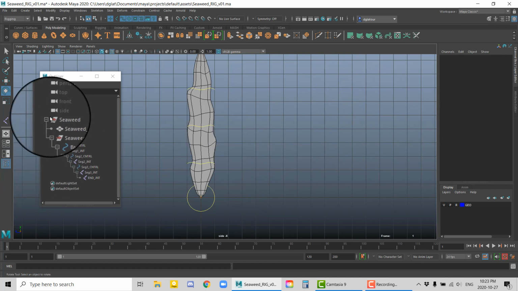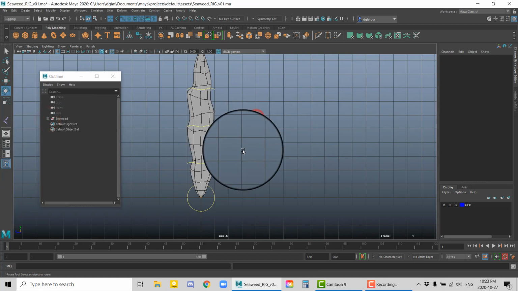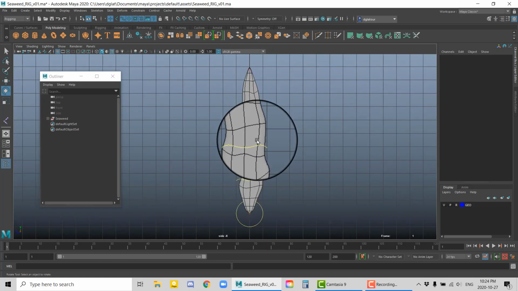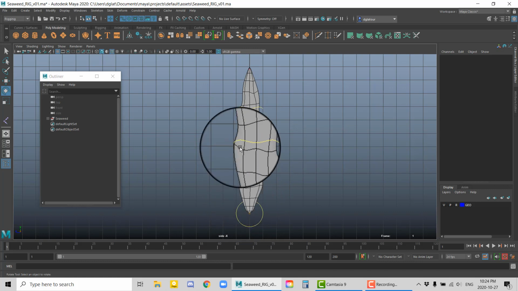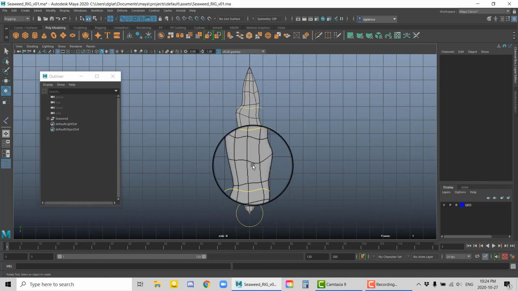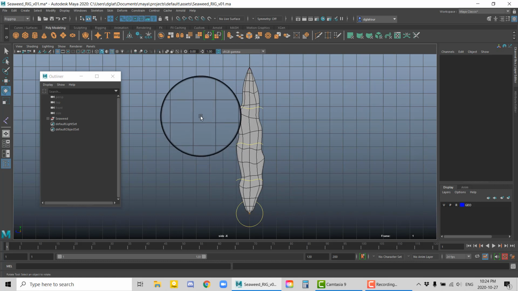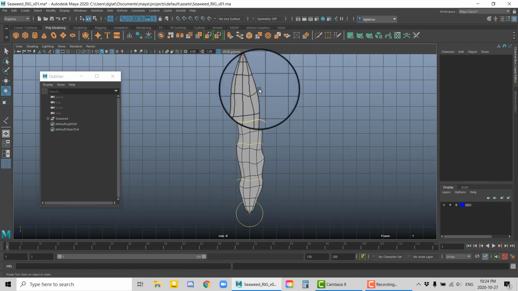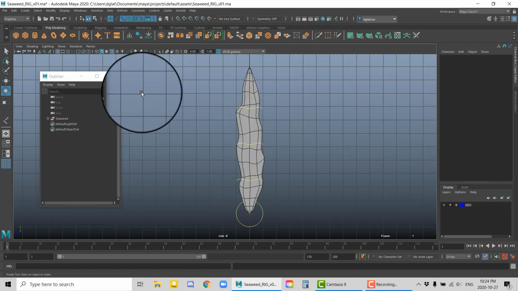And that's it. This is the Seaweed rig that we need to build for the Seaweed assignment. Now your blade will look very different, but essentially you want something that's about 5 times as long as it is wide. You don't want it to be sort of thick and round so that when you're looking at it in shaded mode you can see it's a flat blade like kelp or something like that.